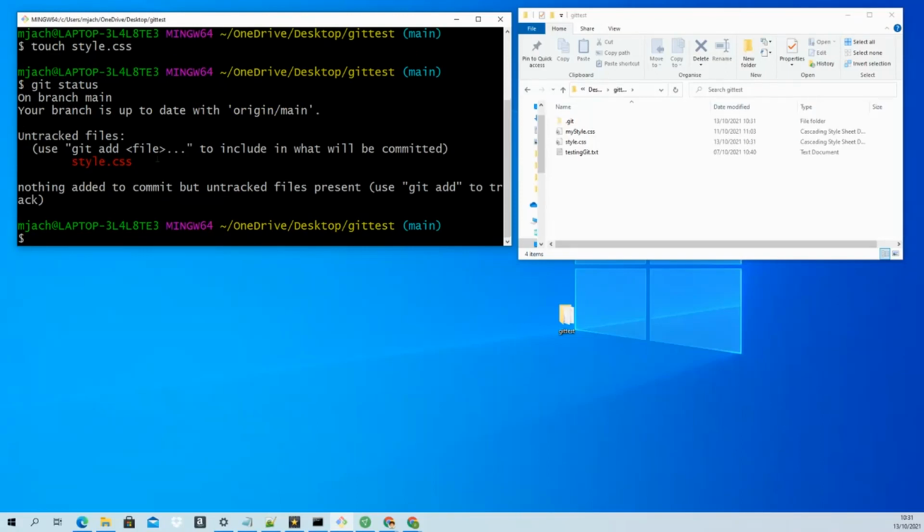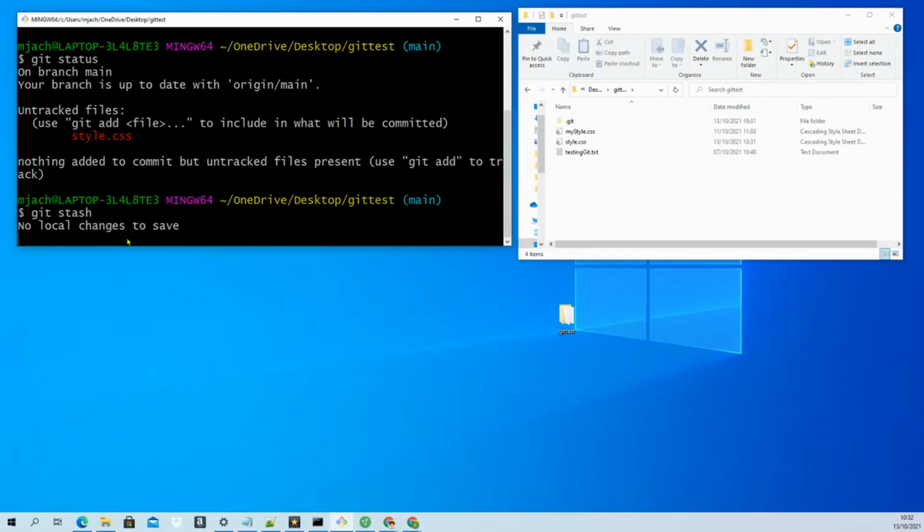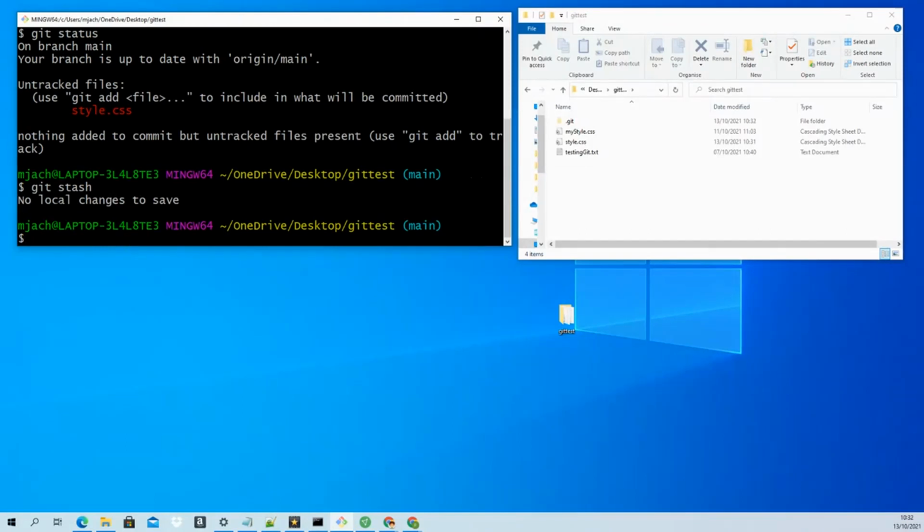In that case, let's say this file you are not ready to commit, and for the time being you want to save it in your local repository and work on something else. In that case you can use git stash. There are two ways you can do it. If I do git stash now, it will say there are no local changes to save.